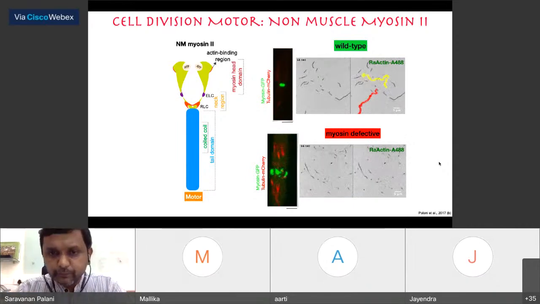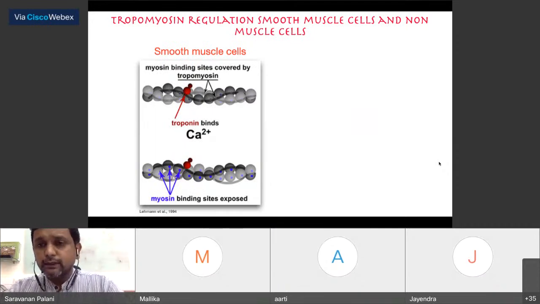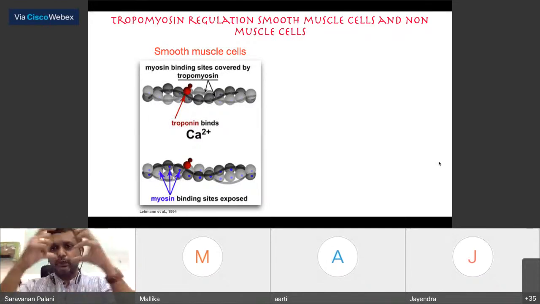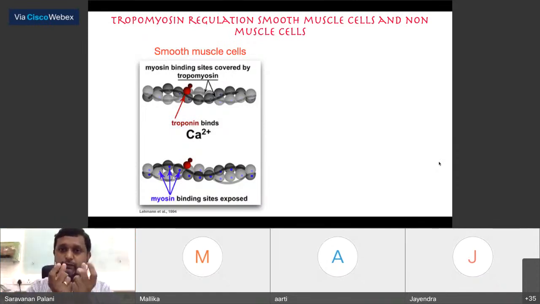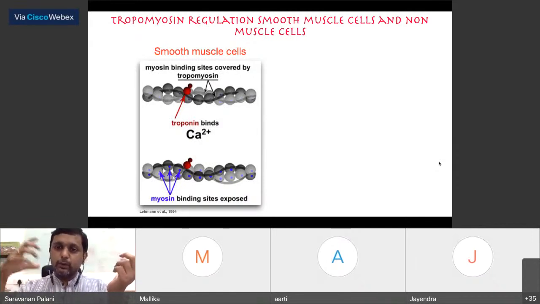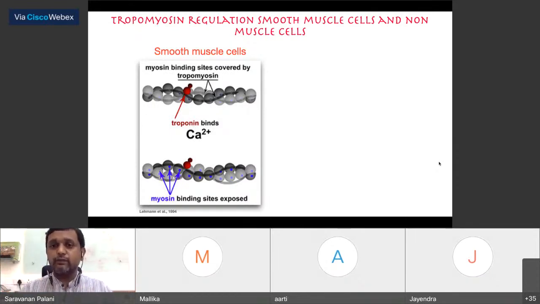So that's one thing. The other important part of my postdoc work is this: what do we know about the actin polymer and how it is protected? G actin, the monomeric actin, becomes F actin by formin, right? This F actin needs to be protected from severing factors. Otherwise we don't have actin filaments, we don't have cell shape, we don't have anything. So it has to be protected.